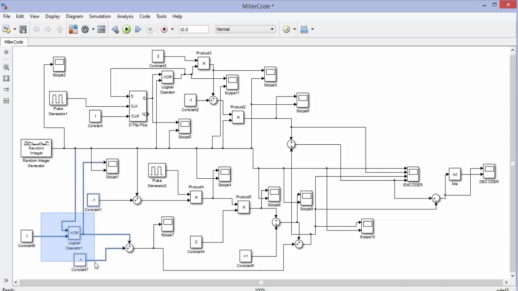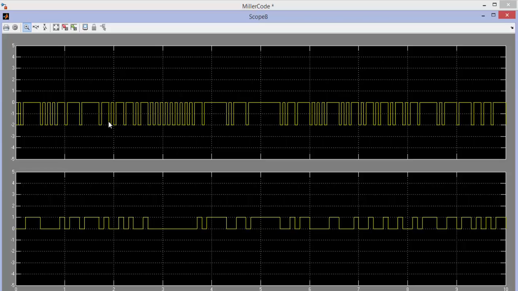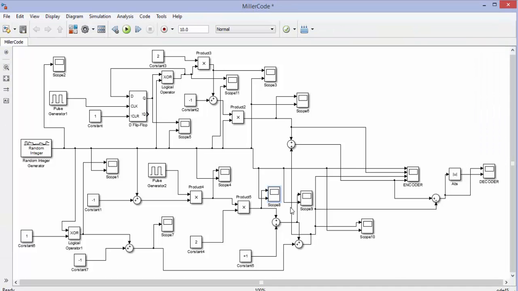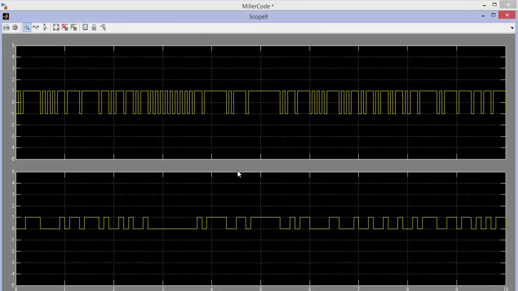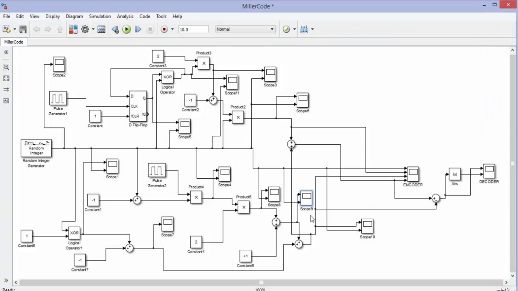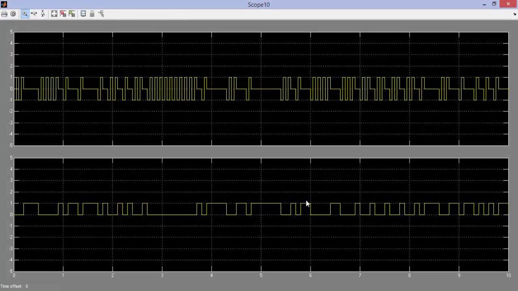Why do we do this XOR? We do it because when we work with this pulse with half widths and add it, we have this half width and 0 and minus 2. I don't need minus 2, I want 1 bit and minus 1. So with this XOR, when we add it together, we have the full width between minus 1 and 1, minus 1 and 1. And 1 is 1, not 0. So we add it with this signal that we have an XOR with 1 and have this output.